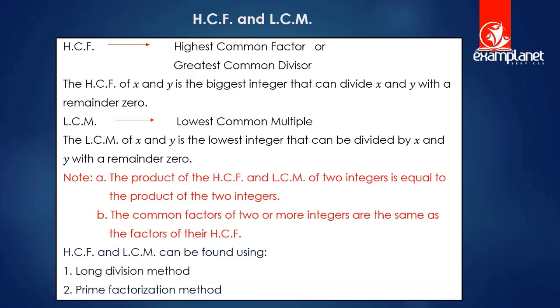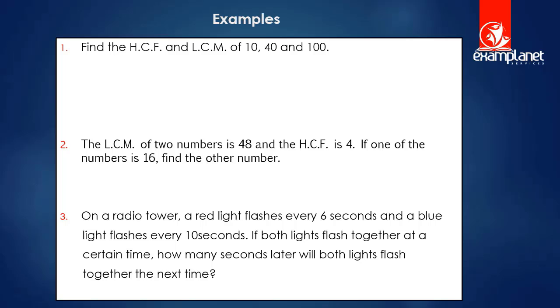Okay, so now let's look at the methods we can use to find our LCM and HCF. So 1, we can use what we call long division method, and 2, we can use what we call prime factorization method. Long division or prime factorization method. So anyone you are comfortable with, you are free to use. Definitely in GRE, they will never ask you to use any method, so you can always pick any method you prefer. So let us look at this example 1.